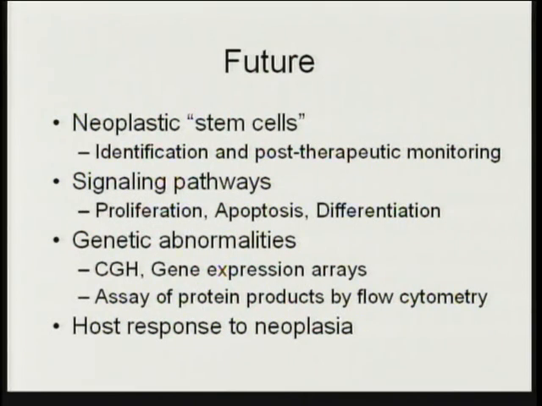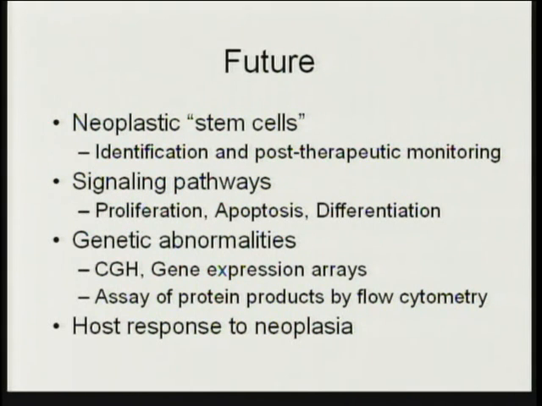So the future of this technology, there are a number of things where flow cytometry may play a role. For instance, it's now well recognized that most hematopoietic neoplasms result from a stem cell-like population that has the capability for self-renewal and self-regeneration. The phenotype of this population and therapeutic agents targeted at that population are going to revolutionize the way many of these disorders are treated, and flow cytometry should perform as an ideal tool in order to evaluate and identify and monitor this particular population of cells once we identify the tools that might be appropriate.